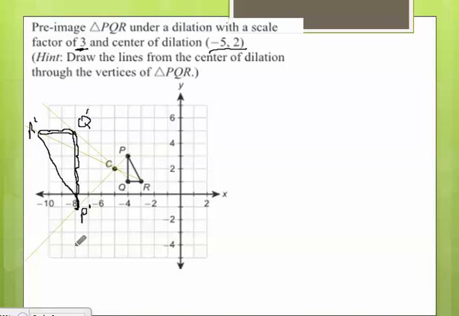Ta-da! And I did that based upon size. Okay? I looked at the size of this side here and said that one's 2. I had to find one that was 6 over here. And PQ, I had to find a difference where it was 3 over here because that was 1. And that's how you can find those differences. Okay? So, let's move forward here.